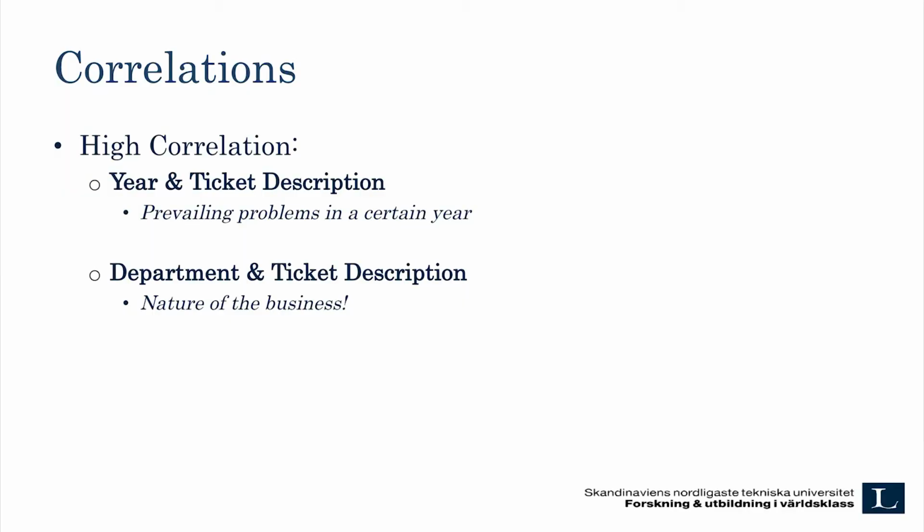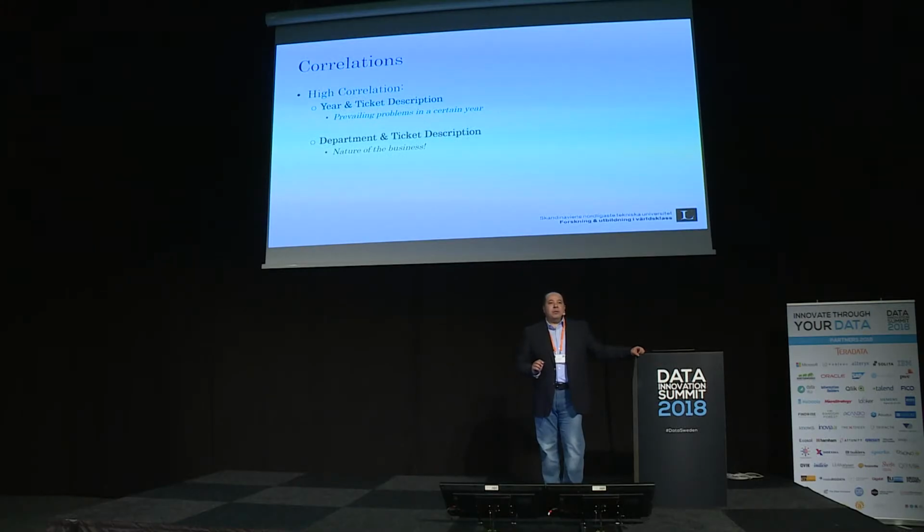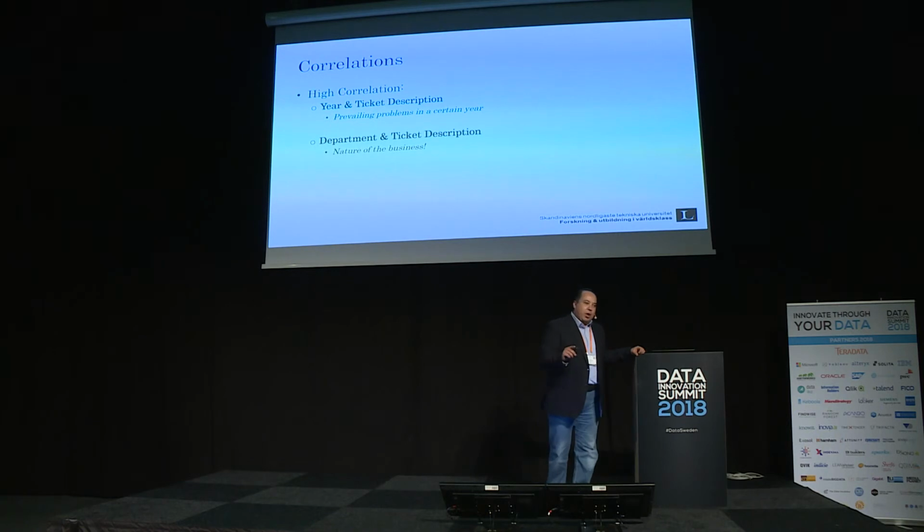Department and ticket description as well. We have also been able to understand the way certain departments in a certain organization are used to describing a problem. So later on, when I see a problem described, usually in a support ticket, the engine reads the ticket and is able to say this is coming from the production department. This is important so as to save time in the search space for solutions.